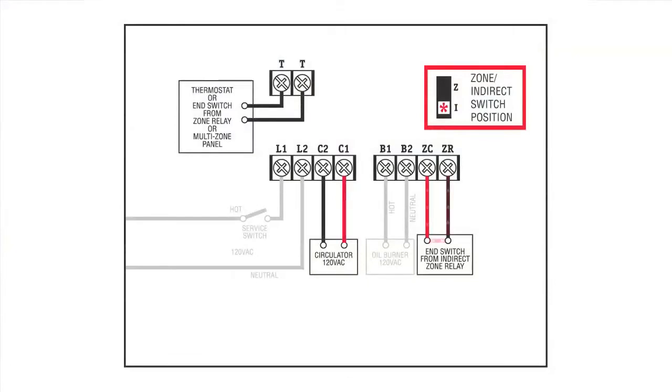Whenever there is a call for domestic hot water, the indirect simply returns 120 volts to the ZR terminal to establish the priority cycle. During priority, the heating circulator is de-energized and terminal C1 is off. The economy override bypasses the economy feature and the burner will run to the high limit set point. Any call from the indirect water heater will get priority over zone heating for up to 45 minutes.